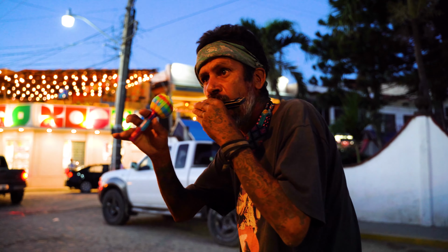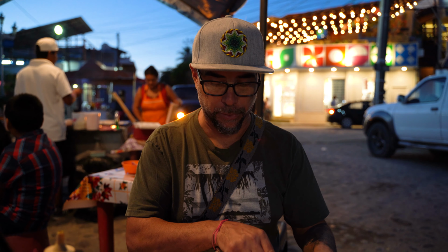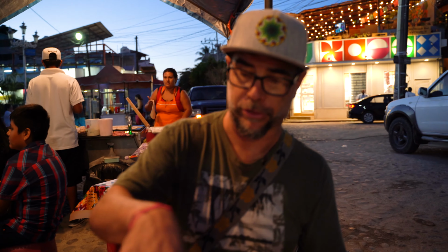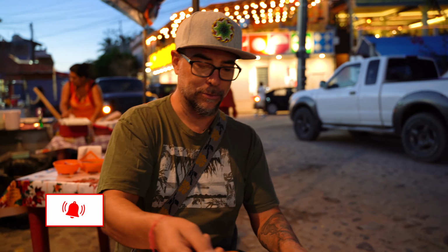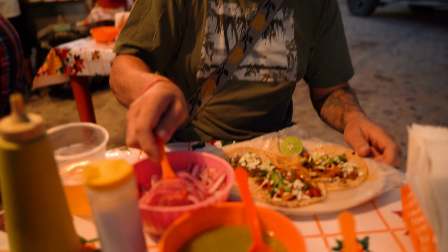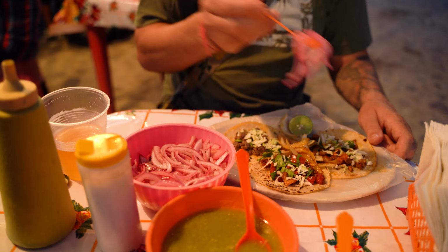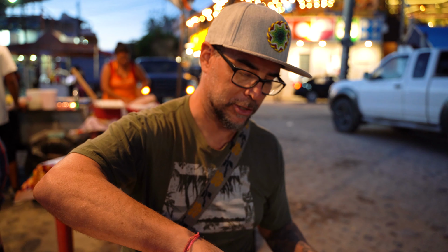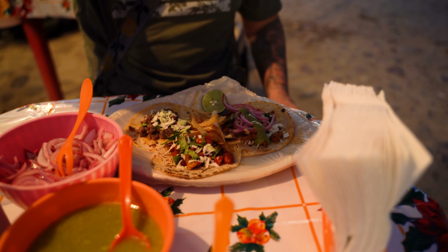So here we go. We have the adobado, which is the pork. We have the chorizo, and we have the steak, barbecued steak. We have two salsas here. We have the picante, which is a red chili sauce. I'm going to try a little bit of that on the steak. And then we have the green, which is spicy but not too spicy. Let's add that too. We have our onions, which have habanero. Well, let's add that, why not? And then the not so spicy is your guacamole sauce, which is avocado with a little bit of cream.